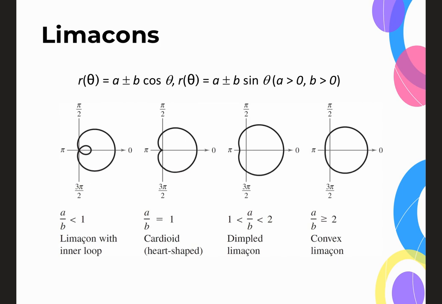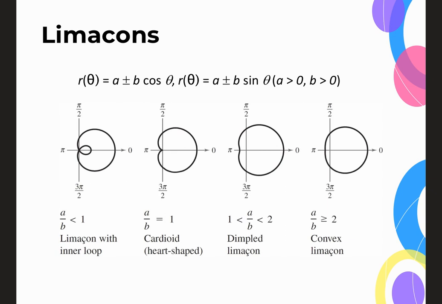Okay, then comes what are called limaçons. And there are 4 different types of limaçons. If you are a visual person, this slide helps me. I literally can visualize this slide in my head, and I go from left to right, and I'll teach you the pattern. These are 4 different types of limaçons, and these are all if they're cosine. If they're sine, they turn so that the loop is at the top, or the cardioid is at the top, or the dimple's at the top, or the flat part's at the top, okay? These are all just examples of cosine.